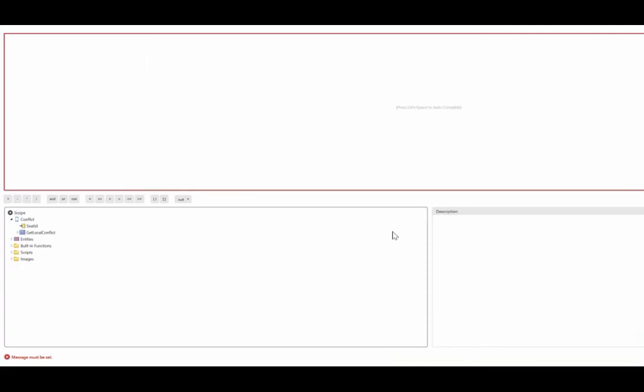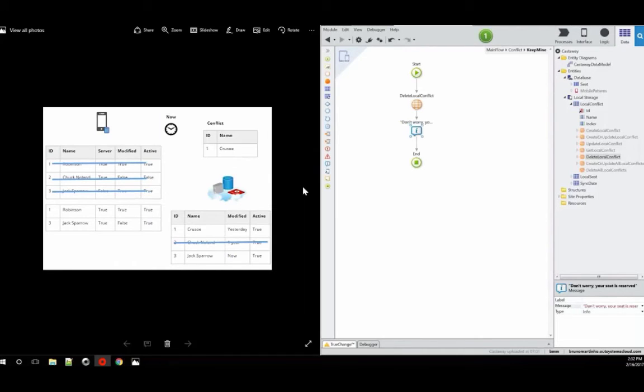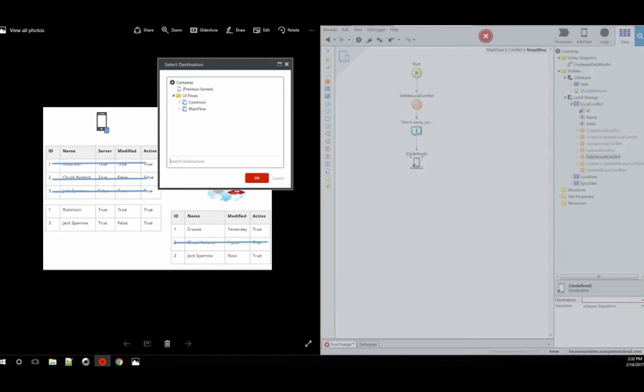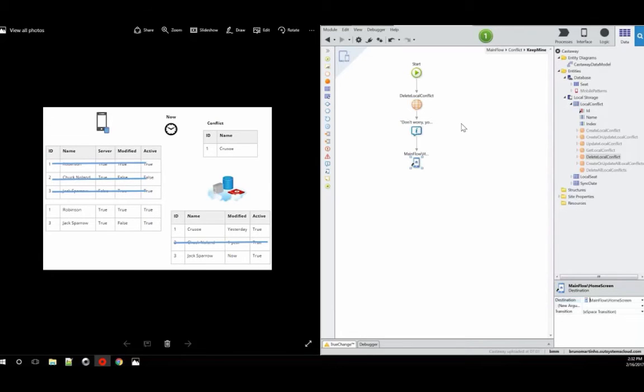Let's say, don't worry, your seat is reserved. And after this, we can send the user again to our home screen. So this one is a pretty simple one.